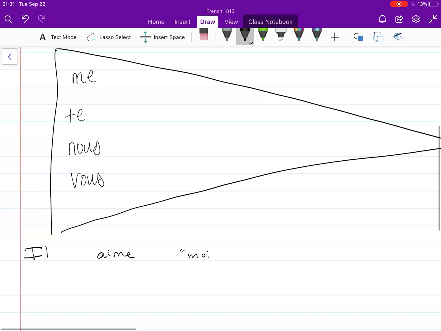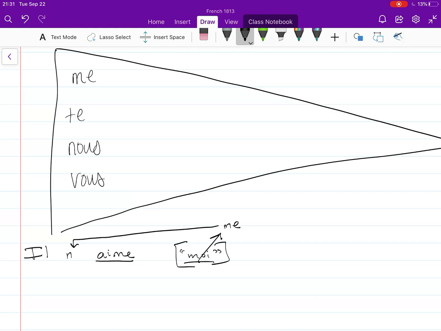loves, and the idea of me. I put it in quotes because grammatically I can't really do that. I'm going to replace me, or the idea of moi, with me. I'm going to put it in my sentence before my verb. So now I have il, me, and m, and then I have to watch out for vowels. So now it's m apostrophe. Il m'aime. He loves me.